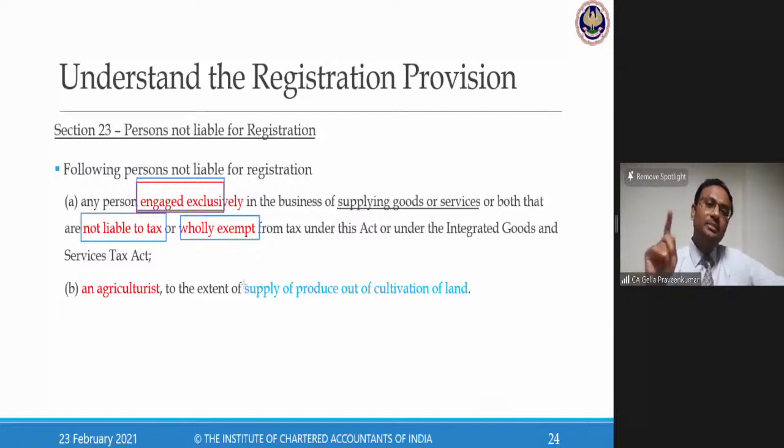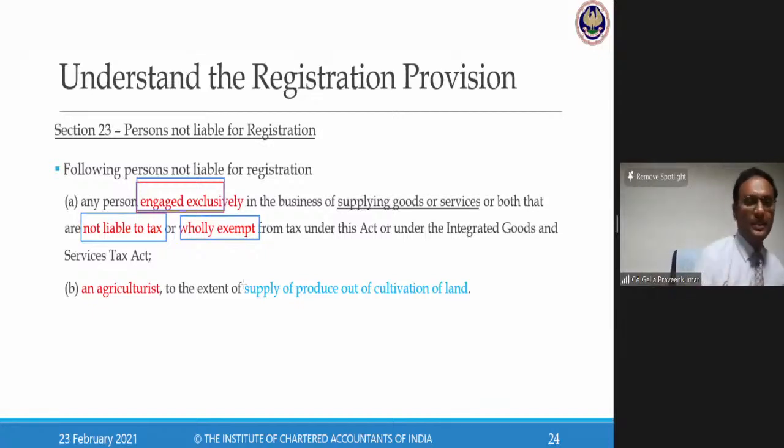Now, many of the farmers, please keep in mind, not everything which comes on social media is right. Just because there is a riot, just because there is a hartal, it doesn't mean that everything there is negative. There are provisions, there are laws which are brought in under the disguise of an agriculturist. If someone is doing a business activity which is subject to GST, where there is a levy of income tax, people are getting out of the taxation purview. The lawmaker has brought in a couple of provisions which are very, very clear with respect to this agriculturist activity. So please keep in mind, as of now, under section 23, if you have a client who is an agriculturist, then no need to get registered under GST law.